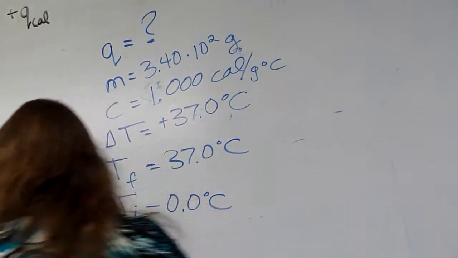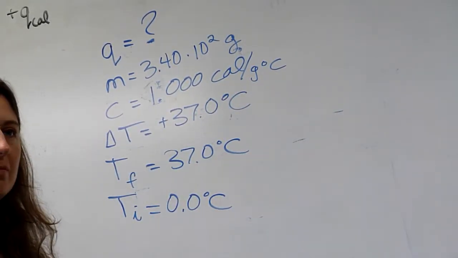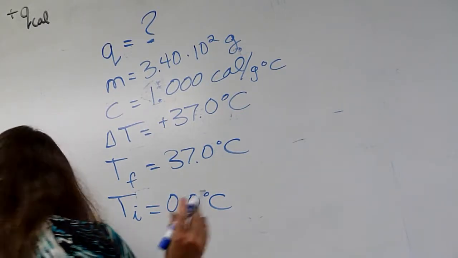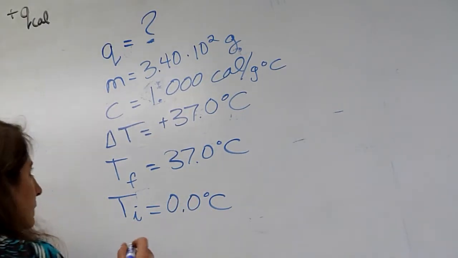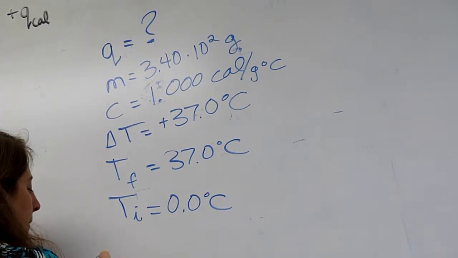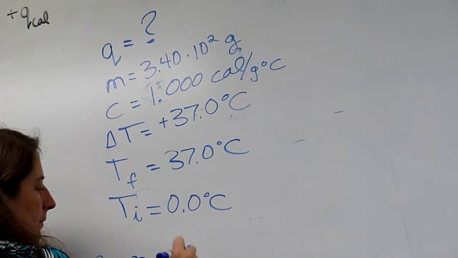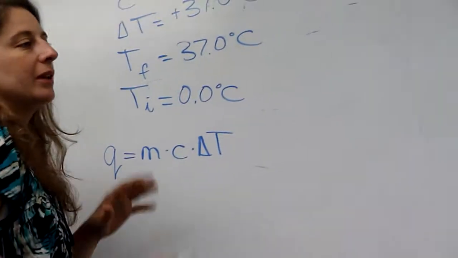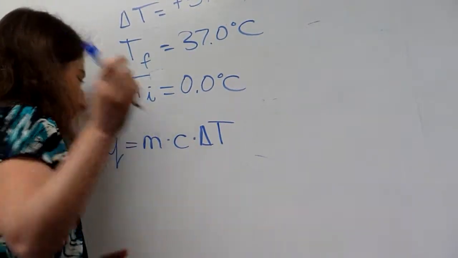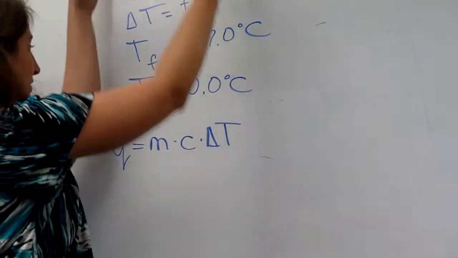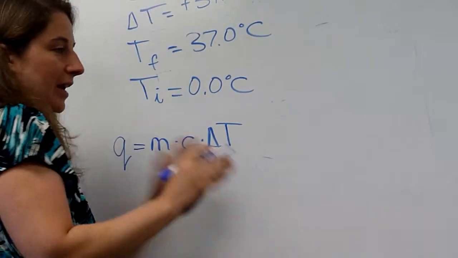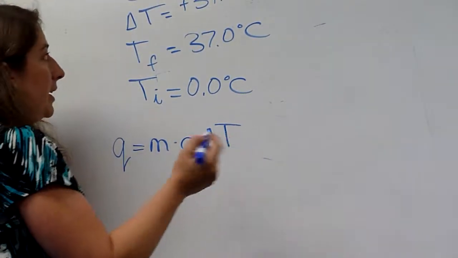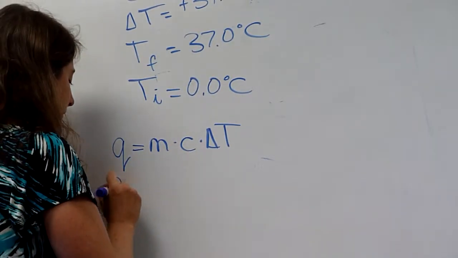So how did you go about it? I didn't do the practice problem, so I'm just doing it right now. Okay, talk me through it. We're going to start with the general equation, Q equals M times C times change in temperature. And please write your equations. Even if you completely miss the problem, I can give you some partial credit if you just do that. Plus this helps you to set up the problem. All right, next step. Then we're going to plug in the mass.